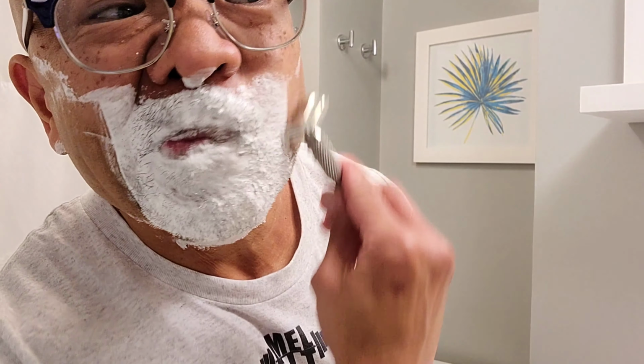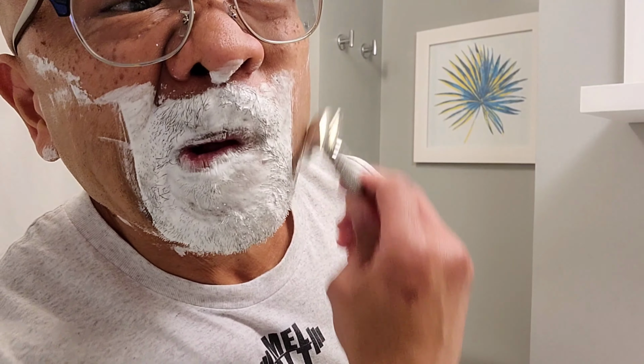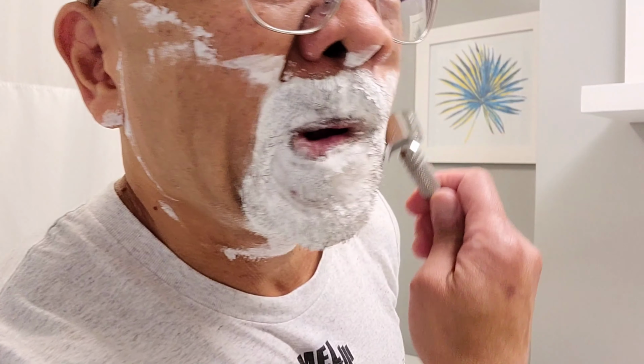Guys, if you've got to have a carbon razor. Rico, if you're watching, I want to thank you, man. The carbon and the Bic blades is a marriage. It's a wet shaving marriage. It is a great combo. I'm loving it.